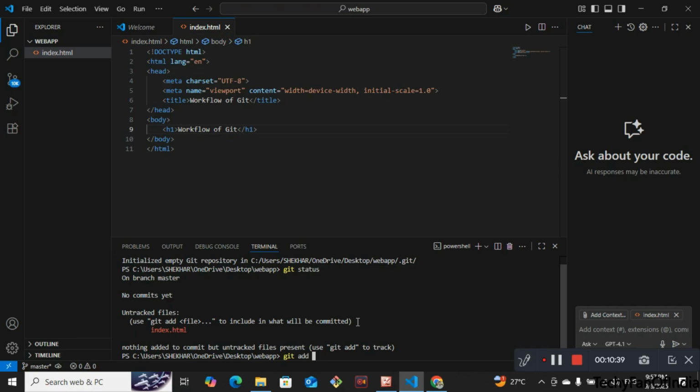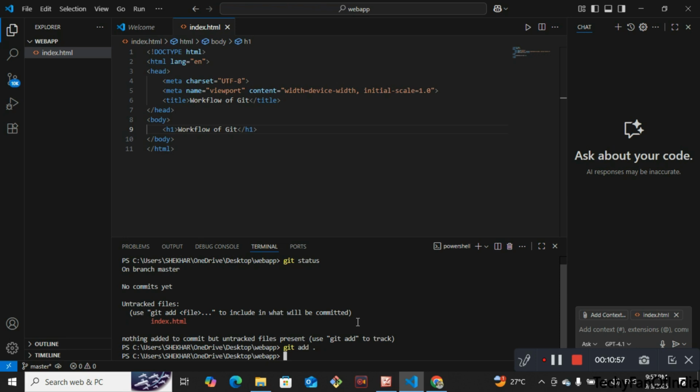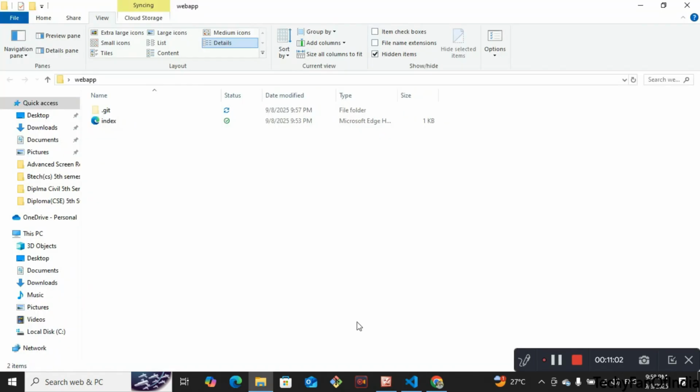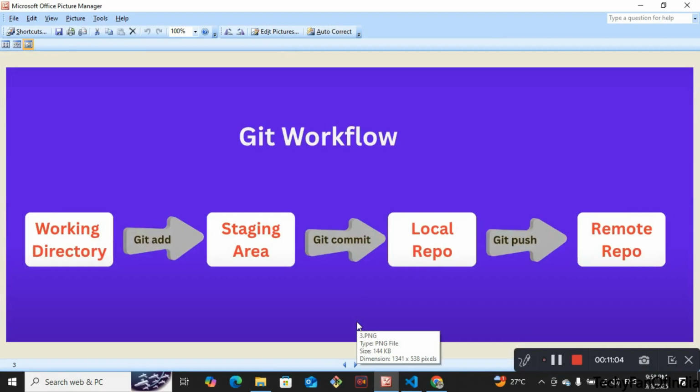But for here we'll mention git add dot, like if you don't know the number of files we have made changes to, so we mention this. Mostly people use this only because it's easy and it is trackable for all files. So it is added to the staging area. After git add we come to the staging area, that is known as the temporary area.